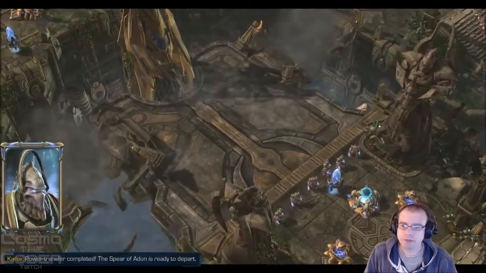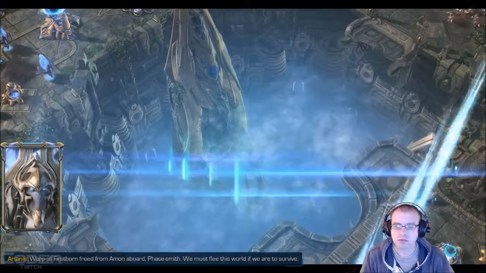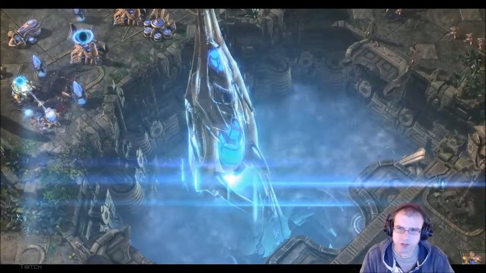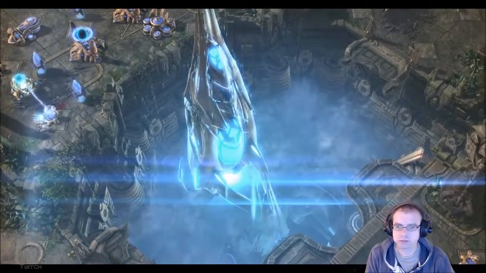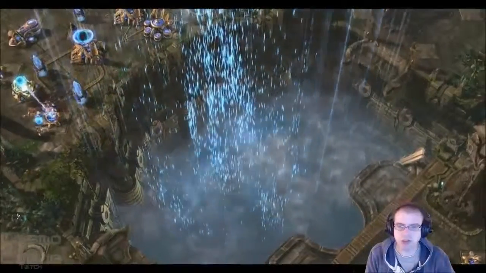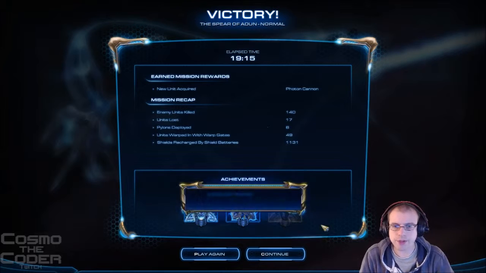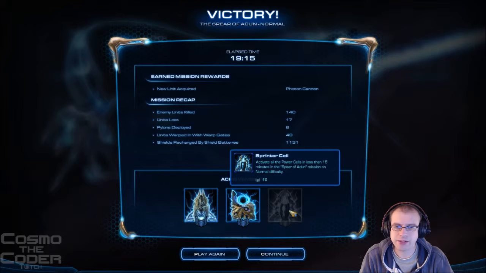Power transfer completed. The Spear of Adun is ready to depart. Have all firstborn freed from Amon aboard. We must flee this world if we are to survive. As you command. Whoa. Nice, but I missed out. Activate all the power cells in less than 15 minutes. Okay then.